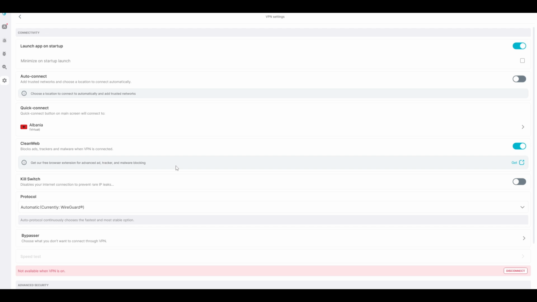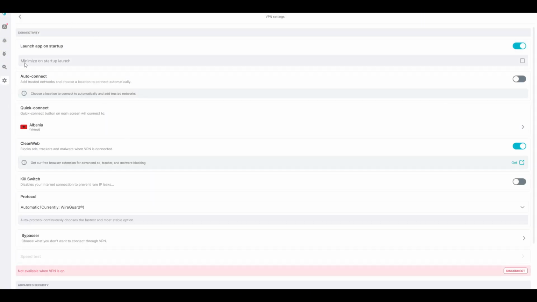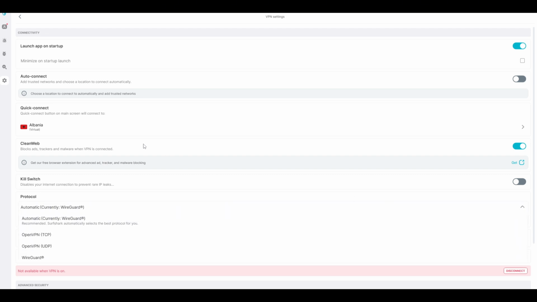When it comes to some essential security settings, we have the kill switch button, so you can navigate to the settings and then VPN or kill switch, and this will block all internet access if the VPN disconnects. And we have the app kill switch, which blocks only selected applications, which is perfect for torrent clients or messaging apps. And now we're going to talk about the protocol selection.